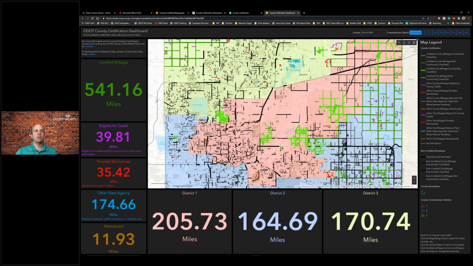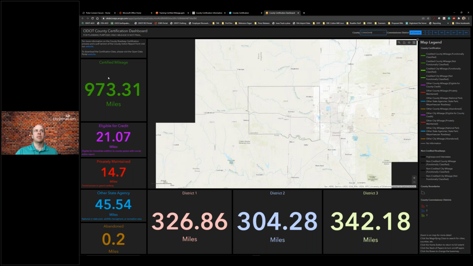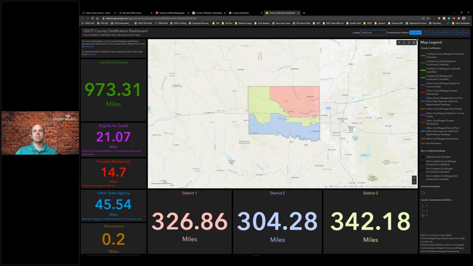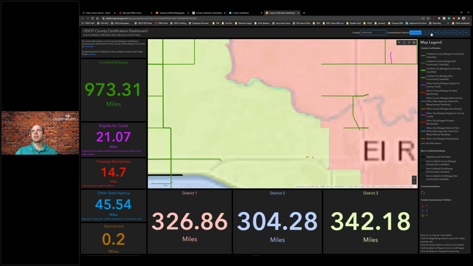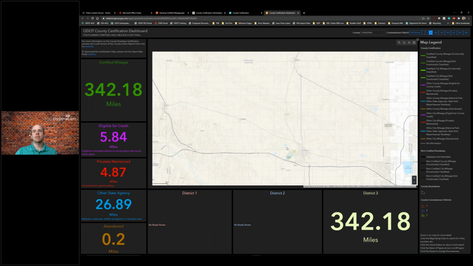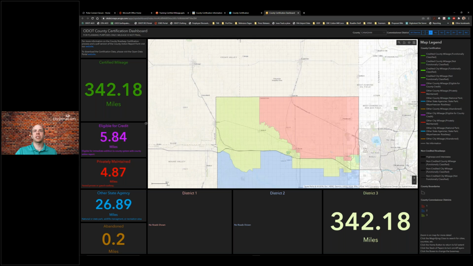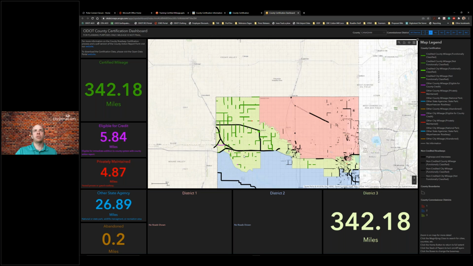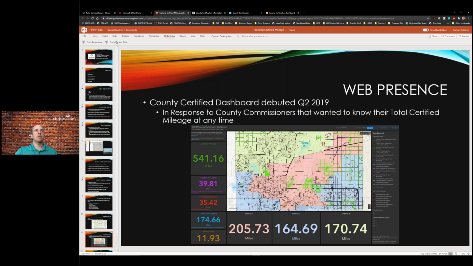And then the dashboard. This all updates in real time if you change your county, and it also recenters on the new county you select. So all your values update. You can see where your roads are. Say I was just Commissioner 3, so it updates that. And then I see my eligible miles just in my district. So this has been a huge hit for those commissioners, and they really like it. So I think that is all for me.